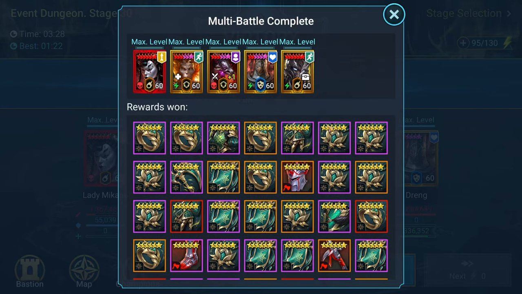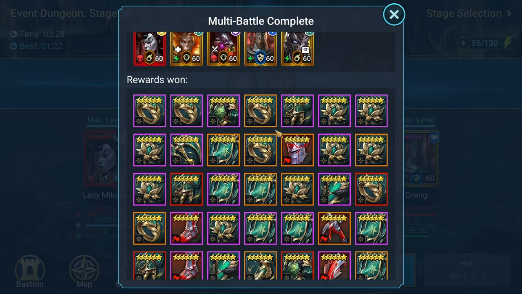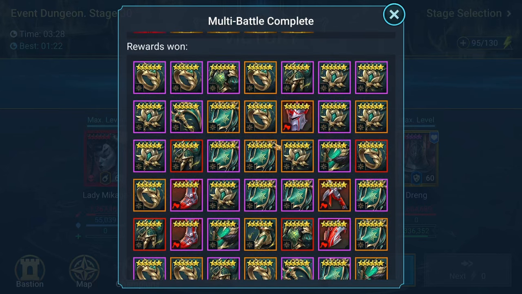So my parameters for the multi-battles were basically anything that was 6 stars and anything that was epic and above, and that's pretty much it. I don't keep anything that's 5 stars or below, and I definitely don't keep anything that's rare or below as well. Now for pinpoint accessories, as long as it's 6 stars and epic, I'm gonna keep it. And this is basically it.